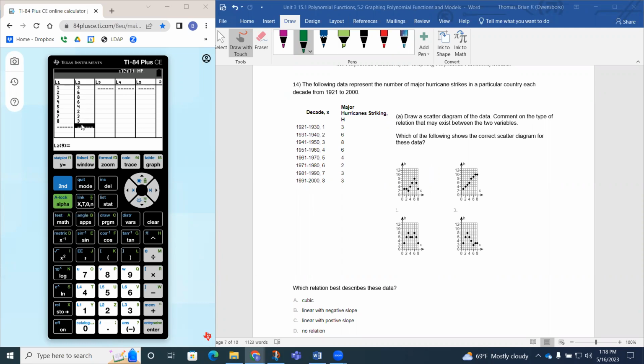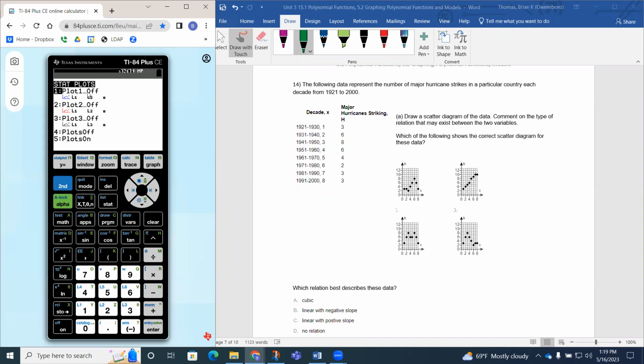So again, if I want to do a scatter plot, we have to go back to stat plot. Notice that I've turned all this stuff off again. So if I enter, I've got to turn that back on. Then we can quit this because everything else looks correct. Now remember, to graph it, with the zoom button and number 9, it'll create the scatter plot. And that's mirroring what we're looking at over here.